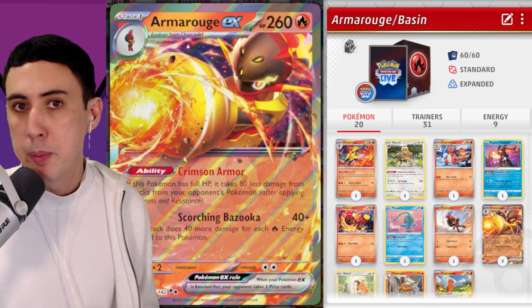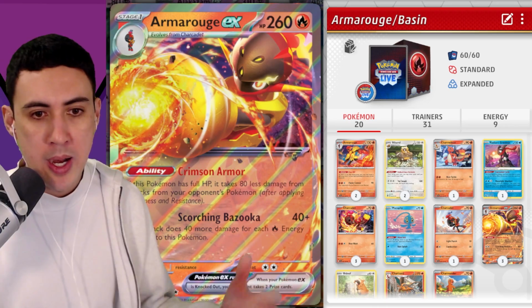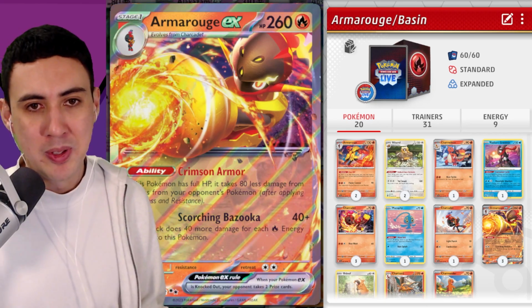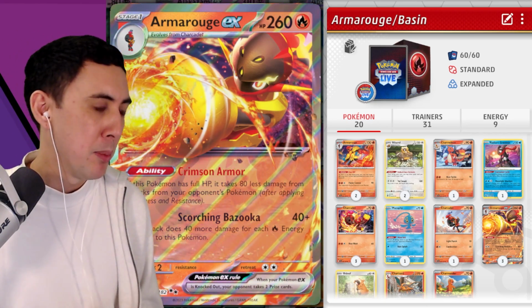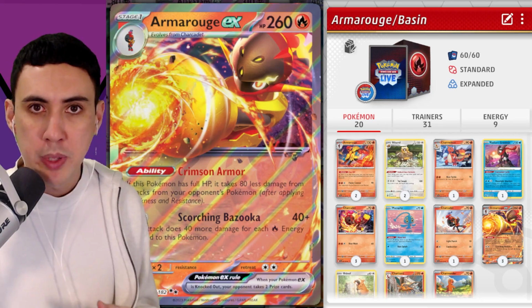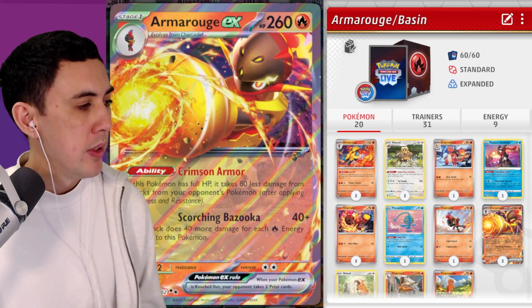So, if an opposing Pokemon comes in thinking they're going to do 260 or 280 damage just to knock you out, they're going to be pleasantly disappointed, or unpleasantly disappointed, when they forget about the ability and their attack comes up short. Even if they are aware of the Crimson Armor, it can be difficult to play around unless you've got some kind of way to remove the ability. Path to the Peak, of course, would be one of those.